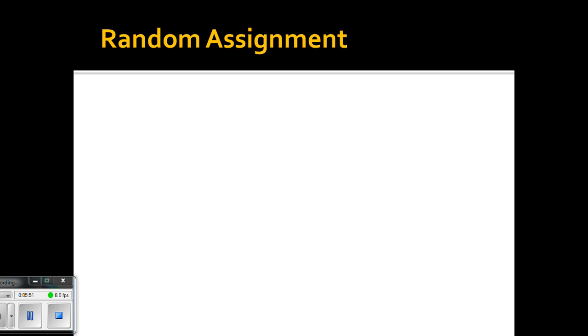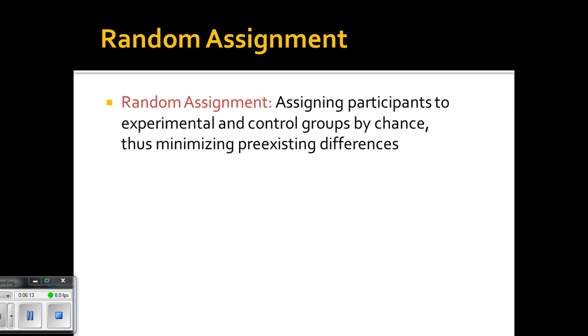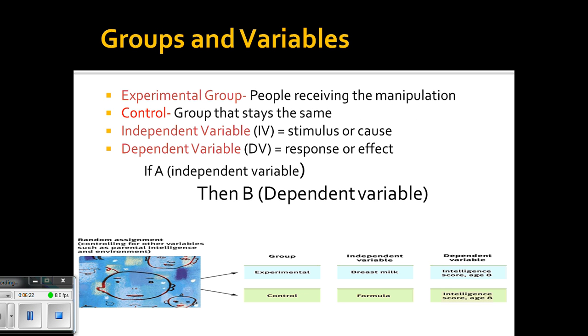Alright? They do decide on random assignment when selecting participants. Different from random sampling. Random sampling remembers them in surveys. Random assignment is when you select, hey, I'm going to have this group of people be in this group and this group of people be in this group. And the two groups are experimental and control groups. So random assignment is assigning participants to either the experimental or the control group by chance. Alright, so it's just a chance.